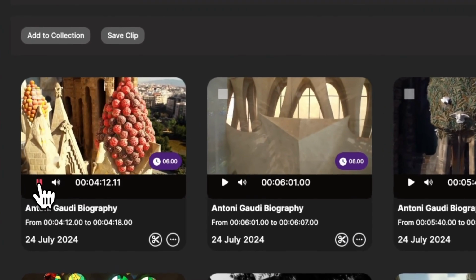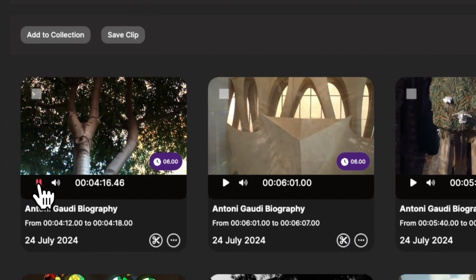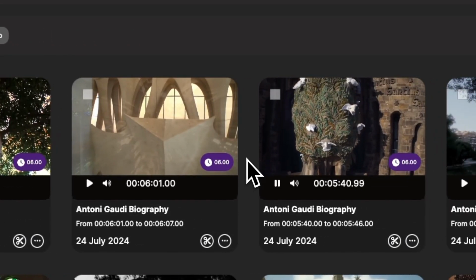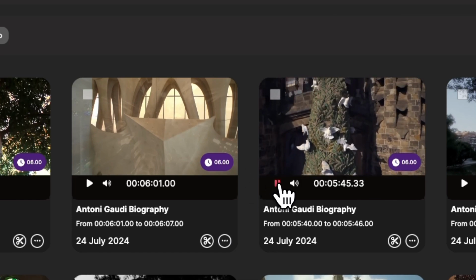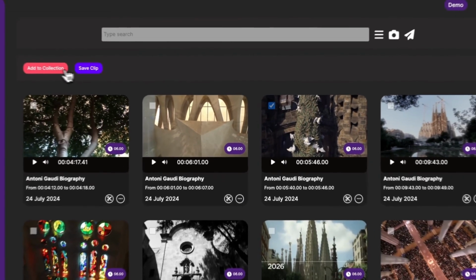So this part of the facade is close to the Tree of Life. So, oh, okay, there's an actual tree. So that's a bit of a literal interpretation of it. So close, but not quite what I wanted. But, there it is. Great job. So that is actually the exact shot that I wanted. That's the Tree of Life on the oldest facade of the Sagrada Familia. So that shot is going to go into the collection.